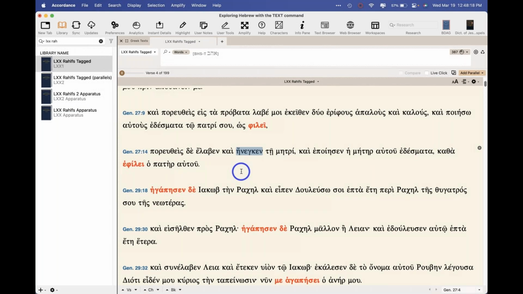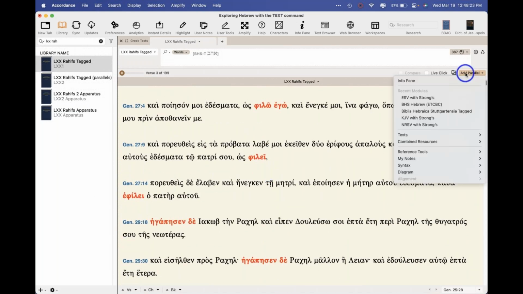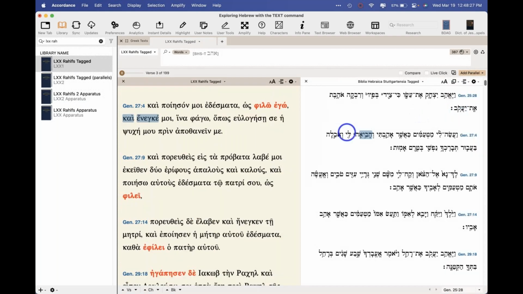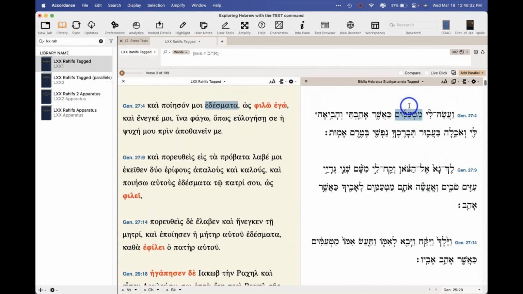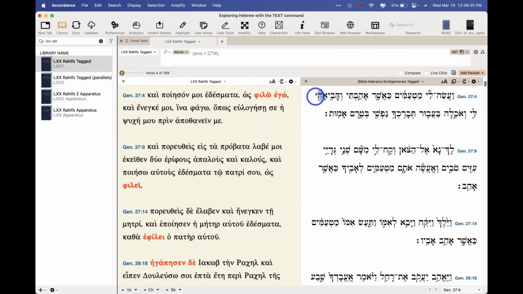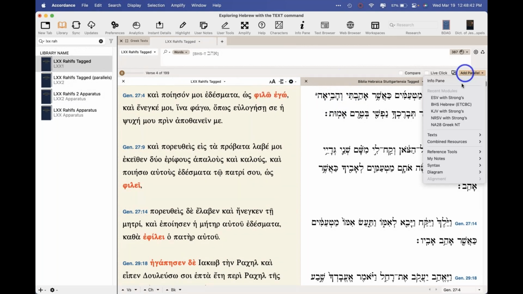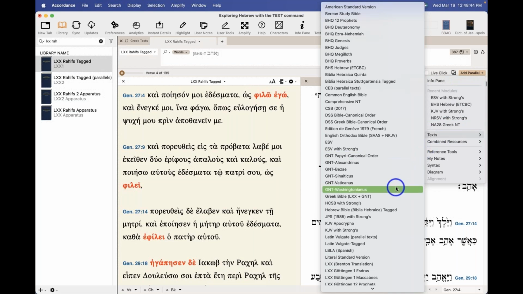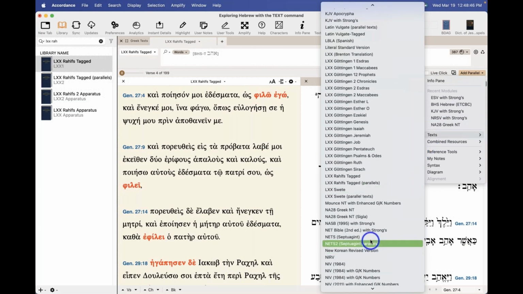Now for me, if I were really going to delve into these results, what would be most useful is to build up this workspace. So I'm going to want to see a Hebrew text next to this. So here's phileo, and I can confirm, not that I didn't trust my results, but I can confirm with cross highlighting that that is a form of Ahav right here. I might also open up an English translation of the Septuagint so I can see that.